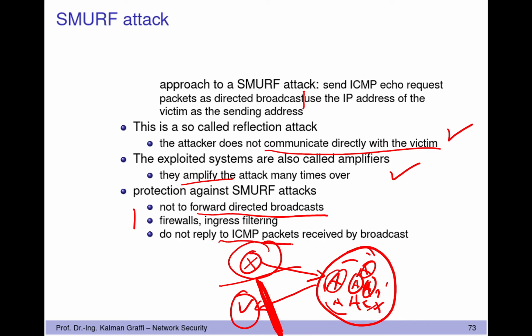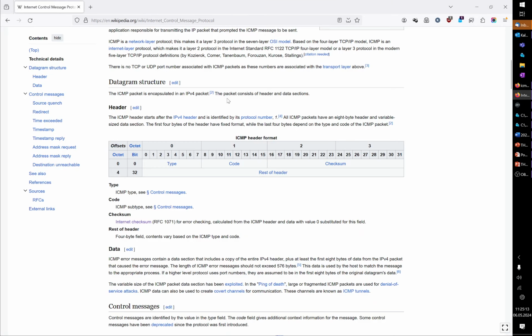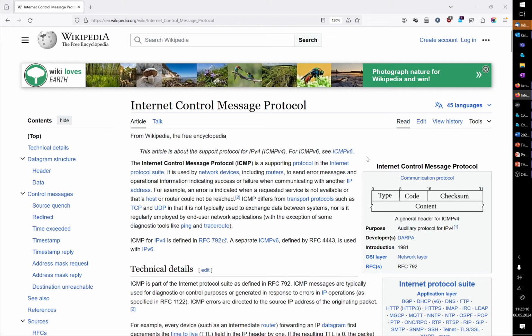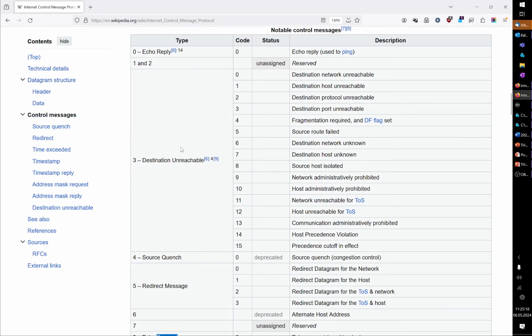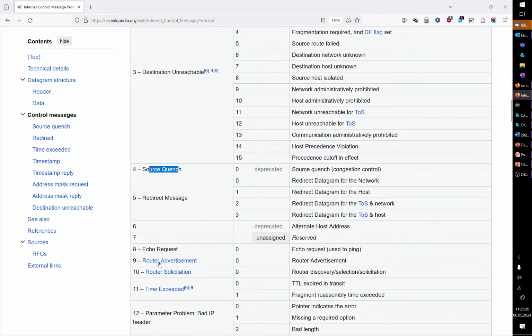Yeah, and don't reply to ICMP packets received by broadcast. So any kind of management protocol directed to all should not be happening. It should be individual. So there's no good reason to have broadcasts involved with management protocols. What ICMP allows us to do is basically tell you destination unreachable, redirecting message, echo request and echo reply.